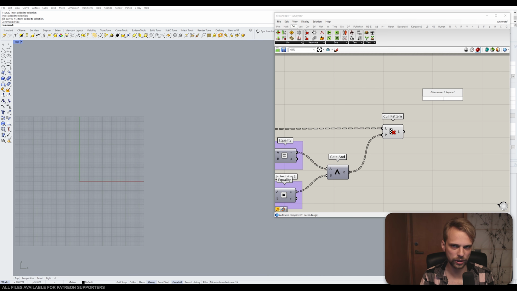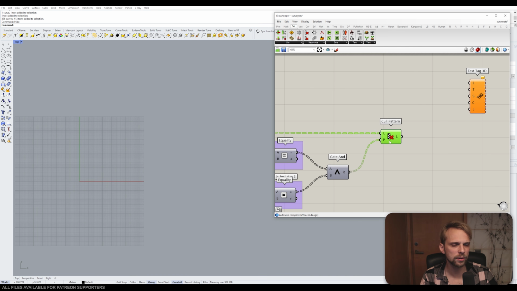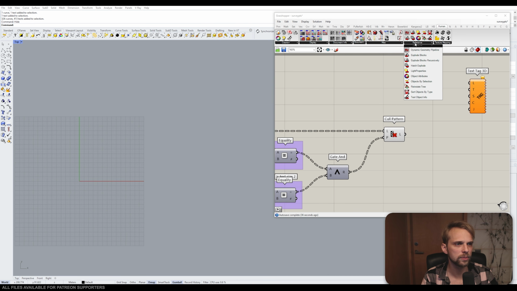So I'm going to check with, give me a second, let's think. Text tag 3D. That should be a-okay if we do it that way, I guess, because we can take those entities that we got, and we can again use the human plugin, reference, text object info, right?